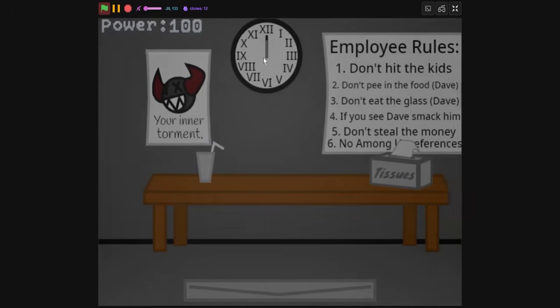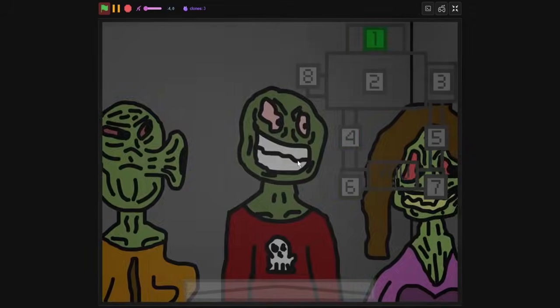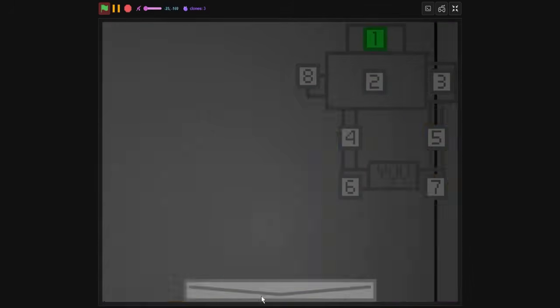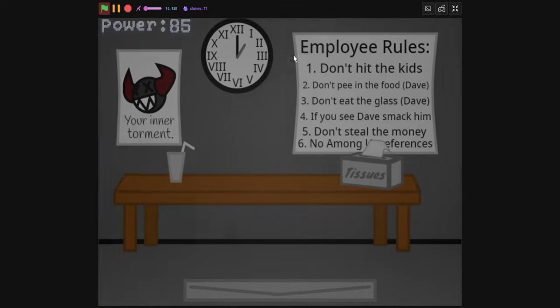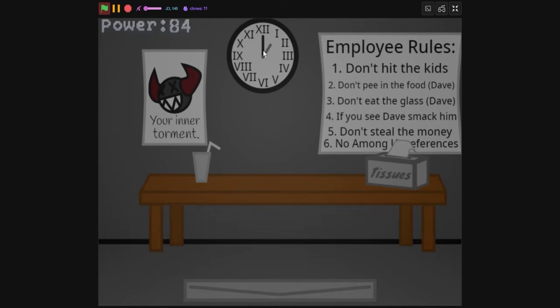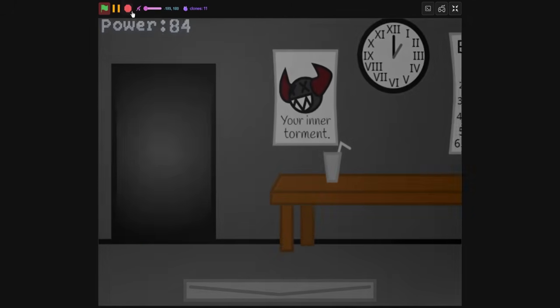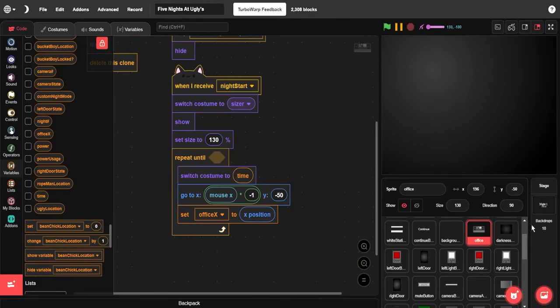At 12, it is 12, and it should change seamlessly as the night progresses. I'm not going to sit here and wait for this while recording, so I'll be back once it changes. It's been a minute, and as you see, the clock has changed to 1 a.m. And that will do that progressively throughout the night until you're done.